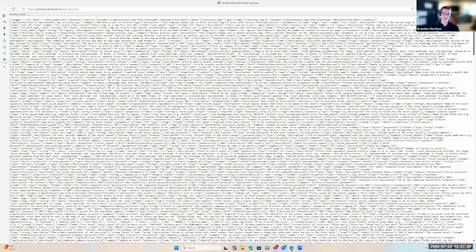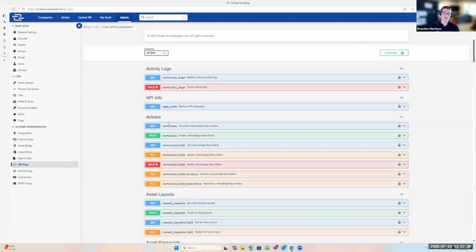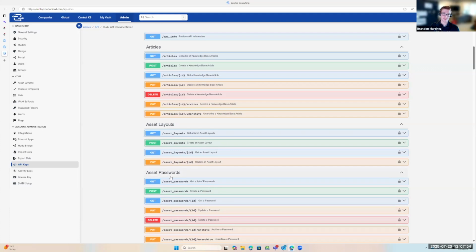But you can see we have everything we possibly need or could want to use to modify, pull, and add data into the Hudu platform. We can add articles. Quick breakdown of the different requests you have. Get is going to be give me something. Delete is going to be delete something. Post is generally going to be this doesn't exist and I want it to exist. And then put is going to be if it already exists, go ahead and just update it. Put a change in something that's already there. So most of them are going to fall within those 4 categories.